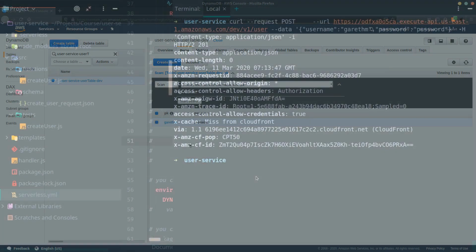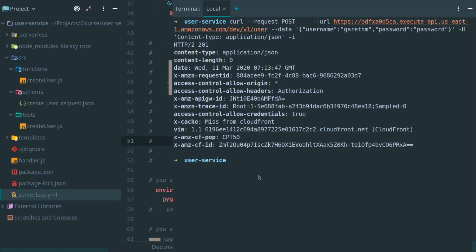correctly. In order to encrypt our user password for security purposes, we need to add an additional node library called bcrypt.js. There is another module called bcrypt that is a bit faster than bcrypt.js, but this requires compilation, which is tricky to do with Lambda functions since we have no control over the libraries available during deployment and execution time. So we're going to stick with using bcrypt.js. It does perform the exact same function, it's just slightly slower.